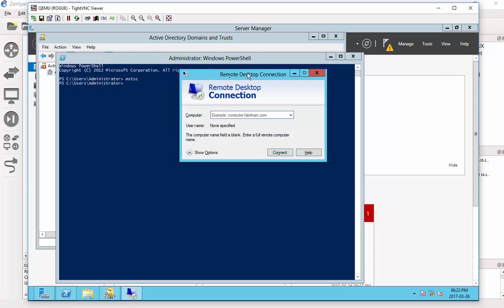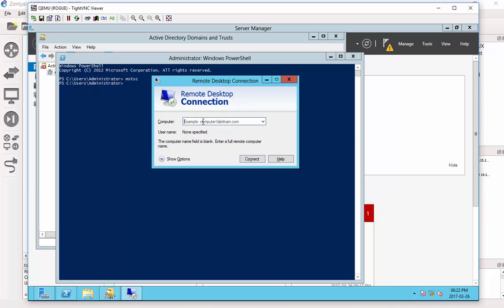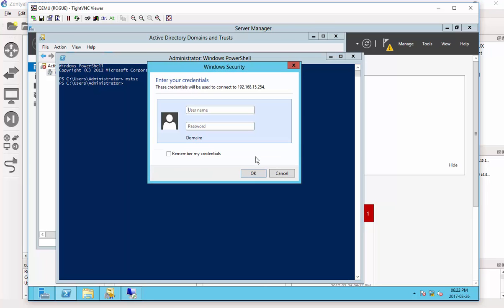Okay, there we go. And our target machine is server 01, or I can just enter an IP address. Let me just enter the IP address of the target machine. That's 192.168.15.254, and then connect.